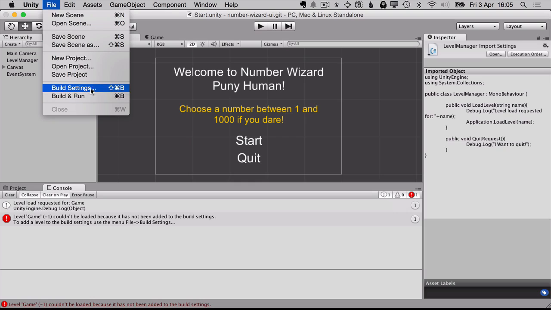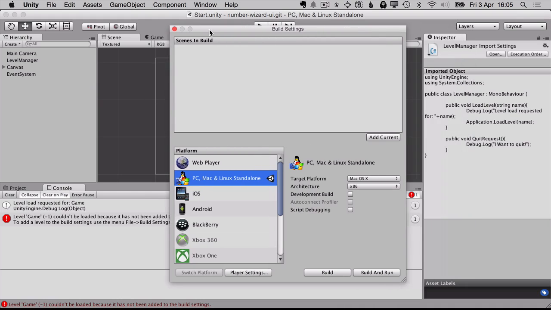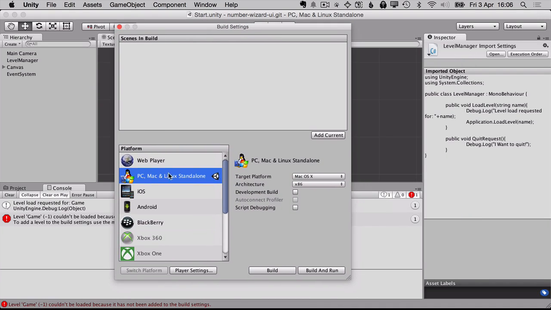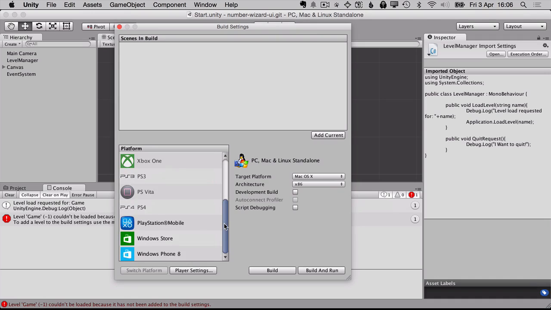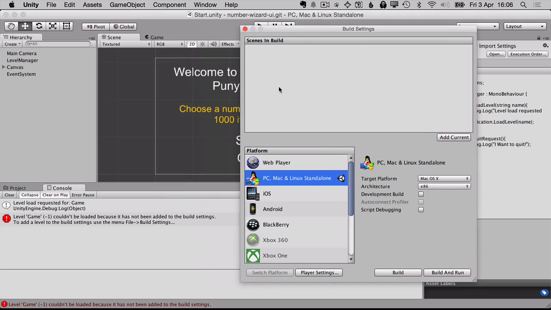So we can go File, Build Settings, or we can use the shortcut shown in the menu. If you go to the File menu and go Build Settings, we'll have this window pop up and open. And we can see a bunch of options in the platform. You can see all the builds of Unity, everything from Windows Phone to the web. And really, we don't care about this right now. We're going to stick with the PC, Mac, and Linux standalone build, which is what we're currently on. But what we can notice is that the scenes in build list is actually completely empty. So you can see the scenes in build, that's empty, and that's a problem.